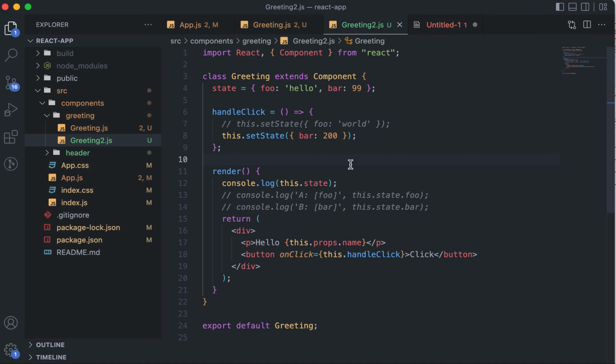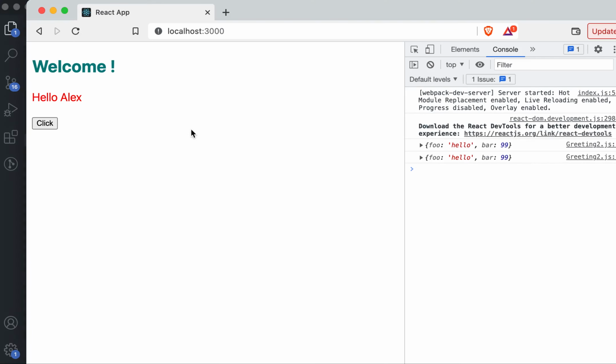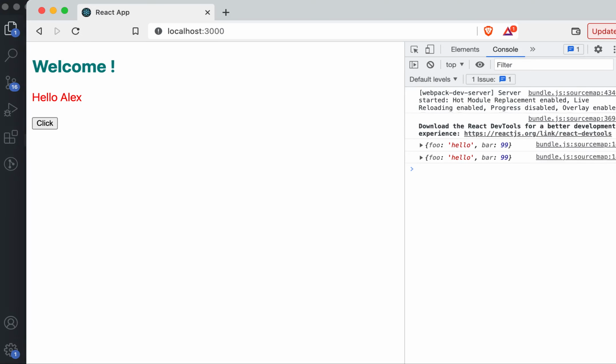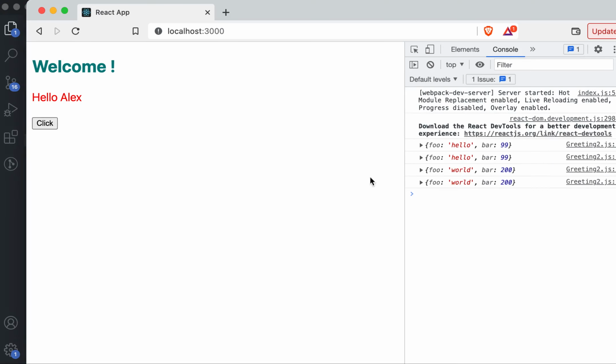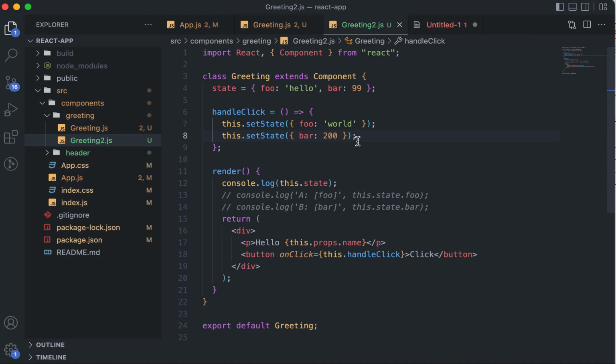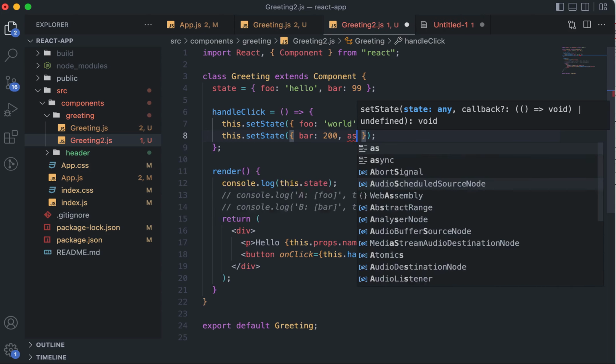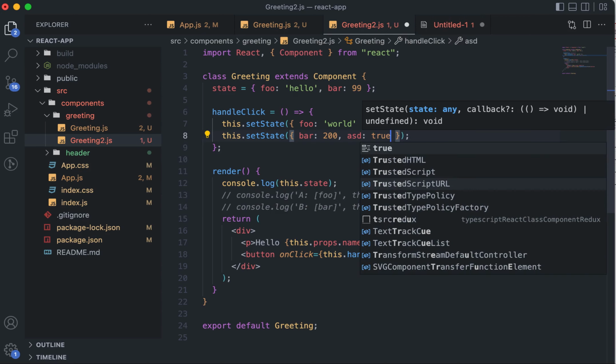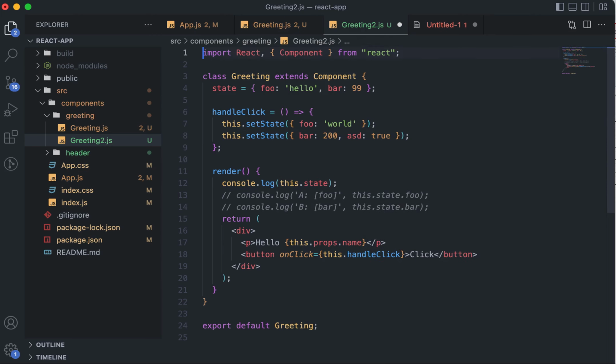Same here, right? In fact, you can do both of them also, that is fine. You can see both of them are changing. In fact, you can actually create new variables altogether. So let's say asd is true, some new key-value you added.